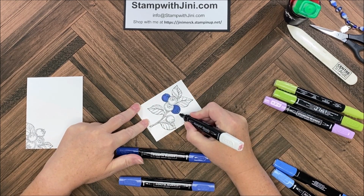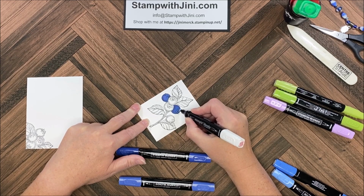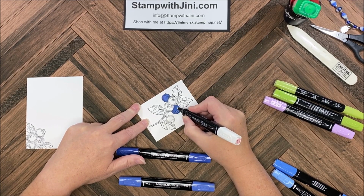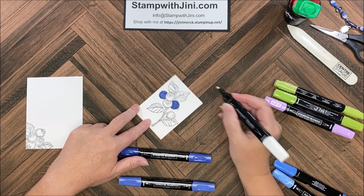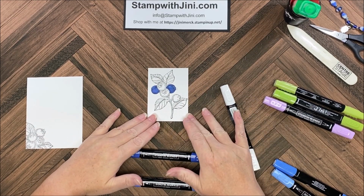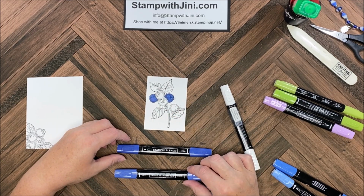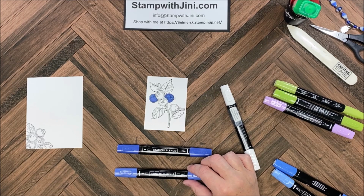I've kind of gone out, so I'm going to bring my color lifter and push that color back in. And of course I can add that to my blueberry also to give it a little bit of a highlight, like so. Okay, I've got that finished and I'm ready to work on this lighter one, and I'm going to use the dark again to do that.